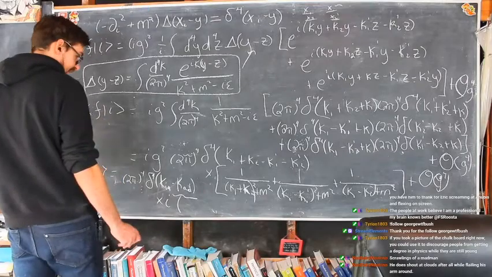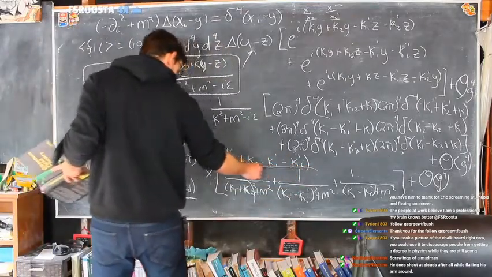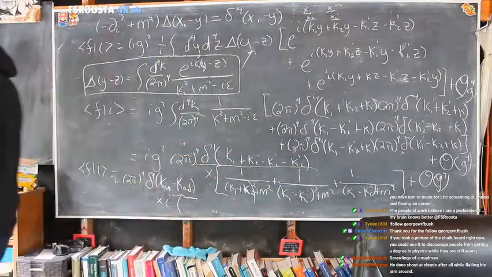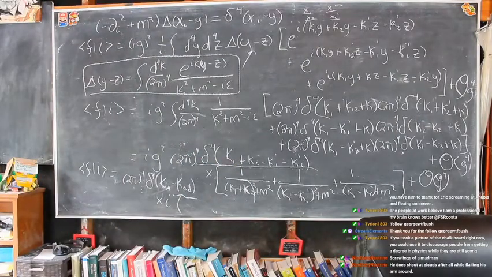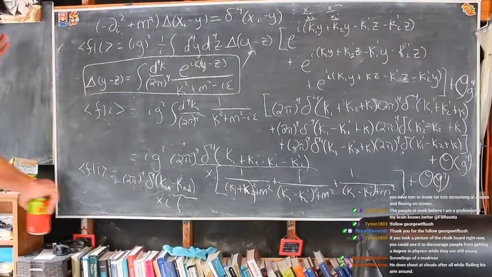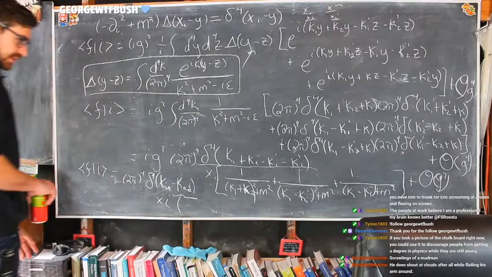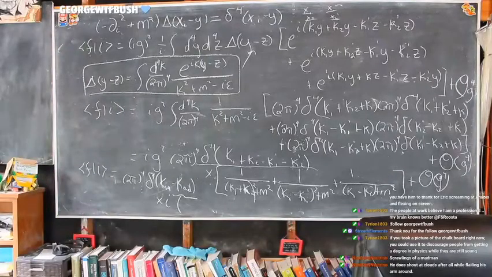The overall Dirac delta function, this thing right here, is very, very key. It tells us that the four-momentum is conserved for the scattering process. It's very important that we conserve the momentum of the scattering process. If this is not conserved, the whole thing goes to zero. So we want to make sure that that is conserved and that it works nicely.